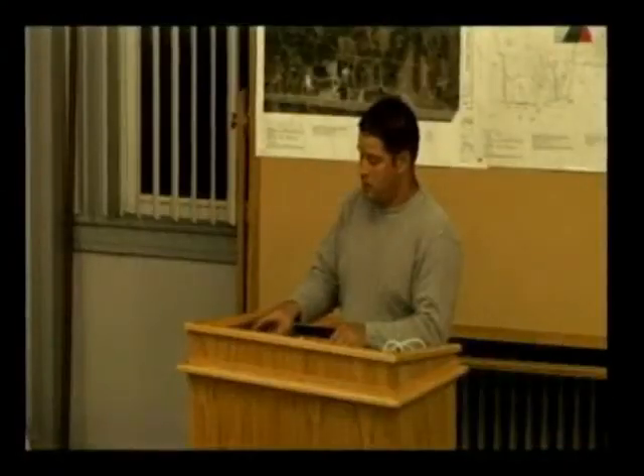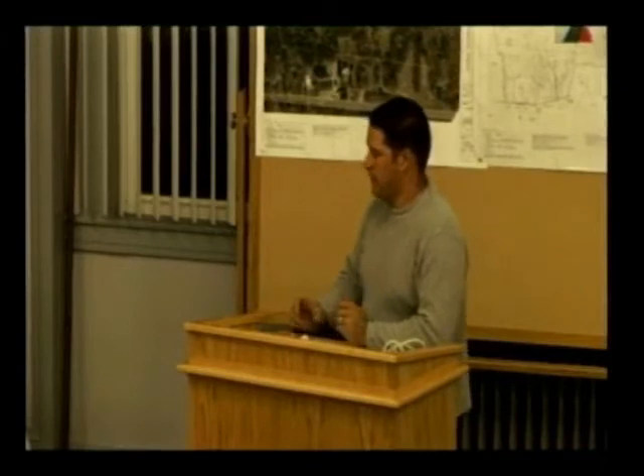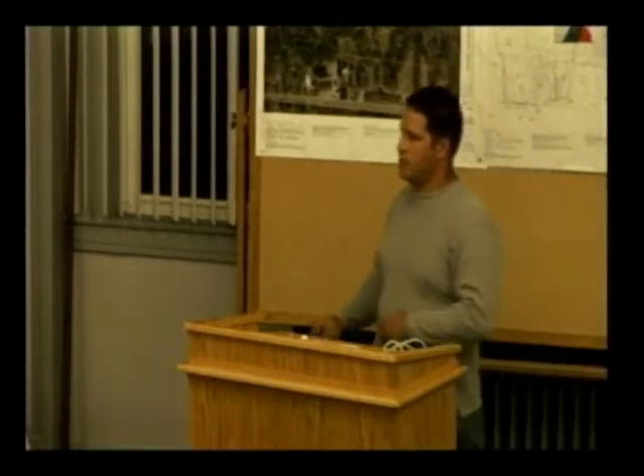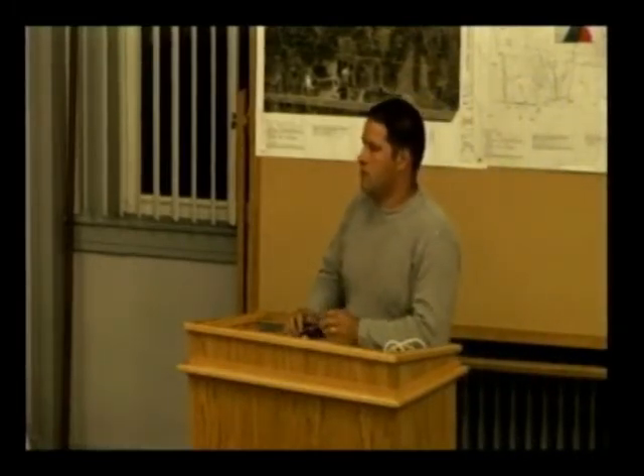Do we have a high intensity soils report? You do not. So are you requesting that also be waived? Yes — we talked about it and thought that the existing documentation would cover it, but because I'm not in the actual wetlands — I'm in the buffer — the closest I will get to the actual RP1 wetland is 146 feet at its closest point. So you are asking that we waive that requirement as well? Yes.